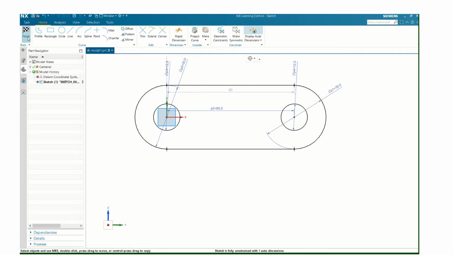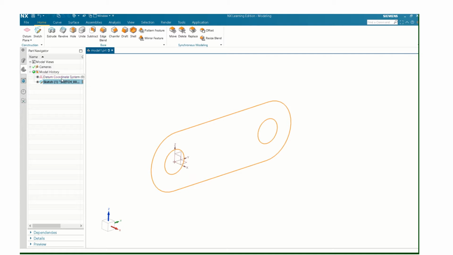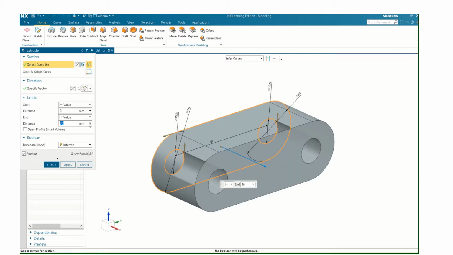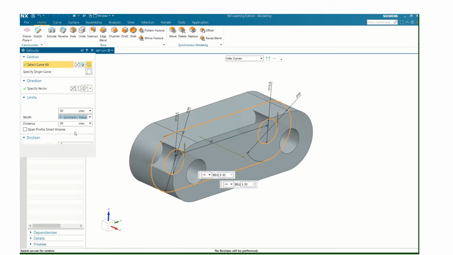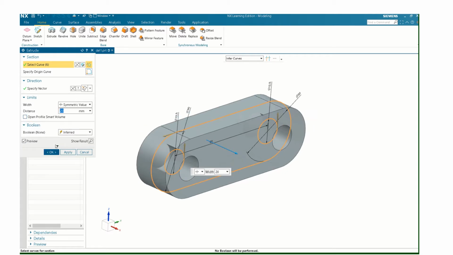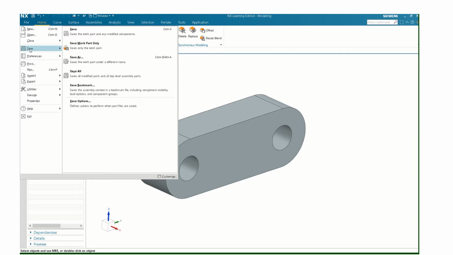So let's finish that sketch. If you right click on the coordinate system, we can hide that. Let's go ahead and extrude that. Click on the part and let's say I'm going to do a symmetrical extrude, and 30 is correct. Oh, I'm sorry, it's not correct. It's 20. Say OK. Now the sketch shows up. Just right click, hide that. There's my part.